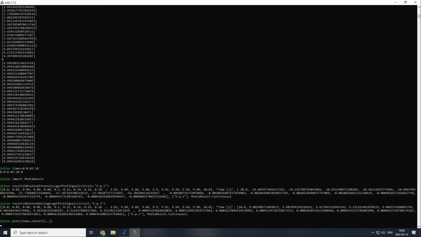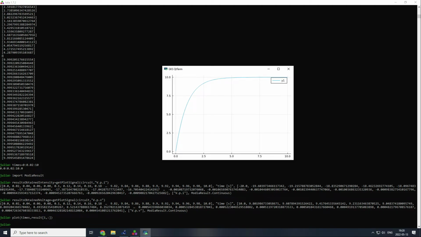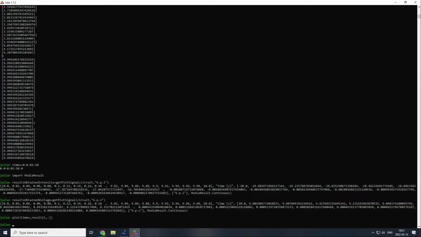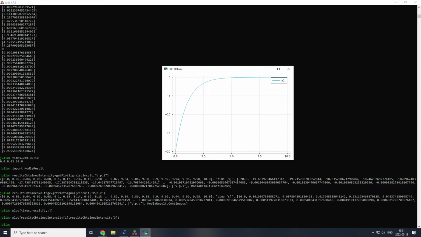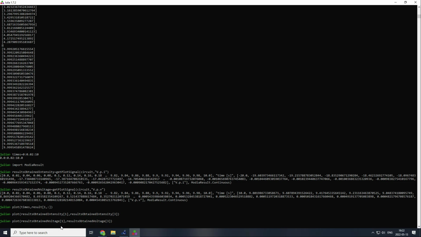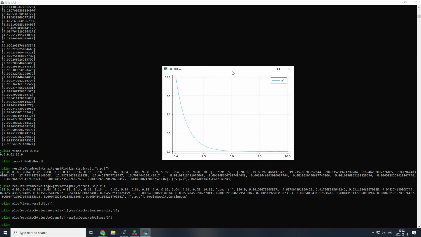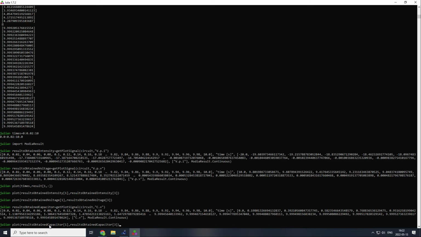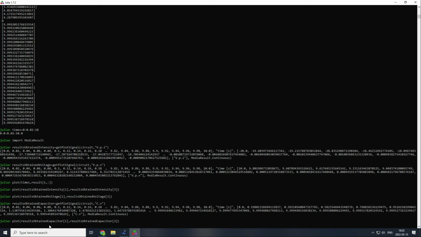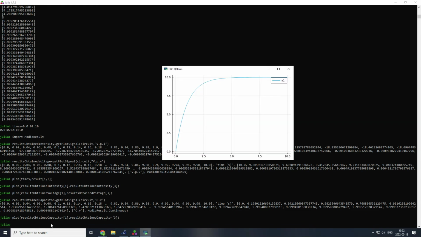You can see how the capacitor changes its voltage throughout time, or we can plot the value of the current at the positive pin of the constant voltage source. We can plot the voltage at the constant voltage positive pin. We can plot, for instance, the voltage of the capacitor. Again, we use getPlotSignal to obtain the value of the voltage and again plot the results. You can see how the capacitor changes its voltage throughout time.